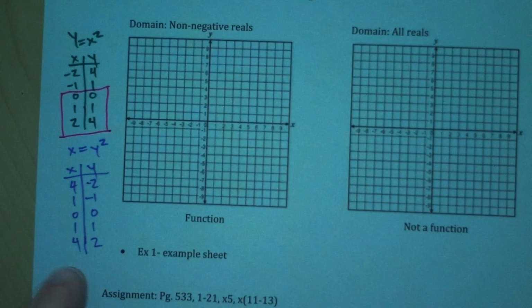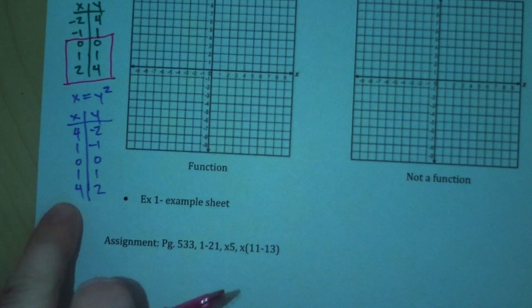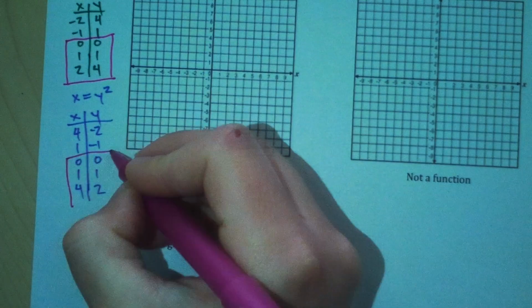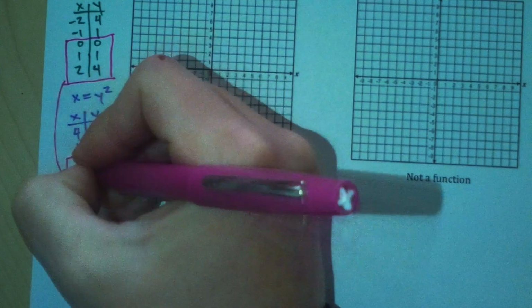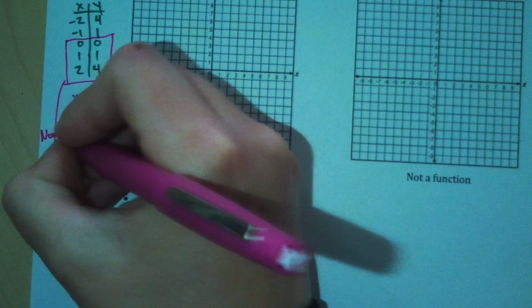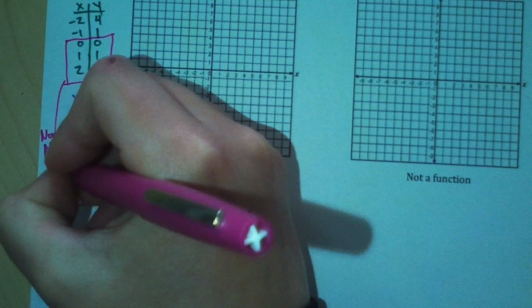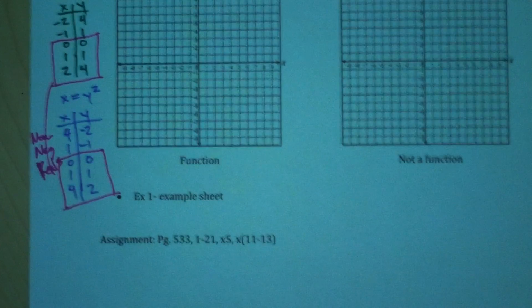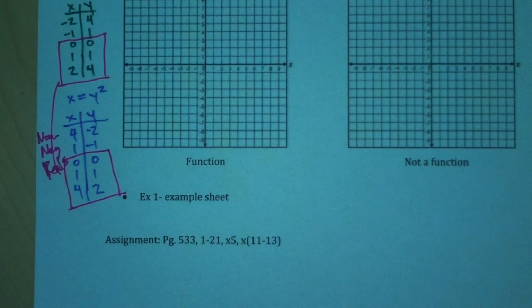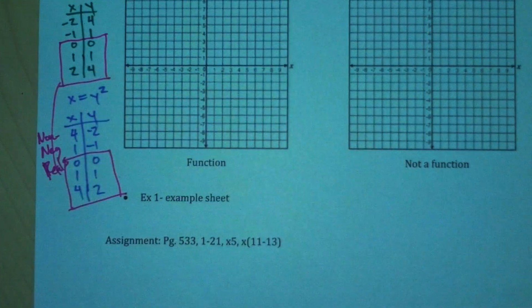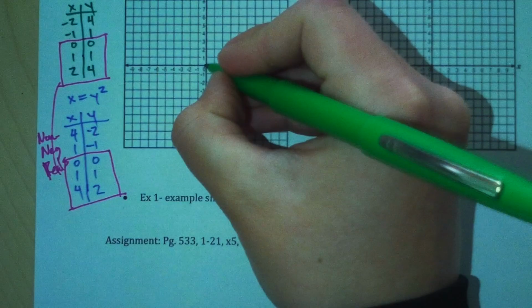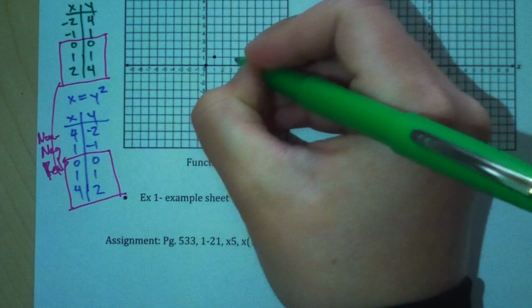So if I graph like this one here, the ones that I just boxed in there, so 0, 0, 1, 1, 2, 4, next one would be 3, 9 if you wanted another one on there. If I graph that out, I've got something that looks like that. And then if I graph my other one out, I got 0, 0 again, 1, 1 again, and then 4, 2. And then the next one would be 9, 3 again if you wanted another one on there.